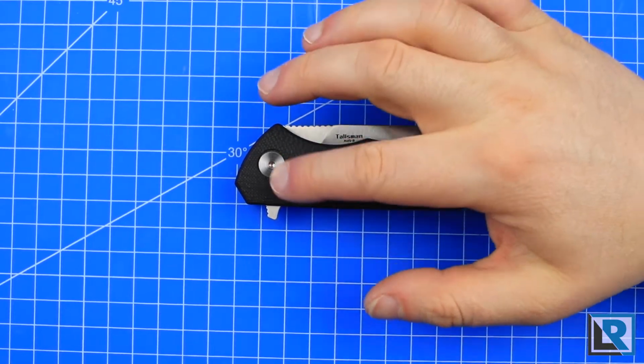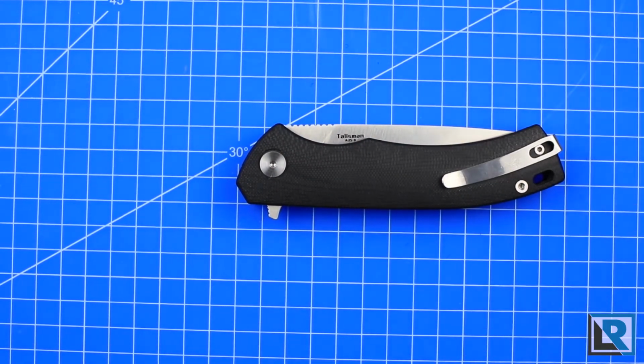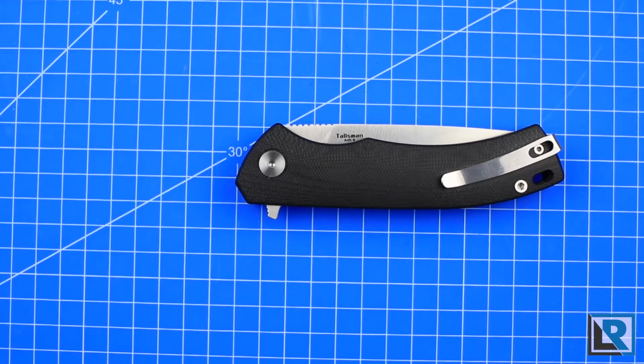The knife had a little bit of extra oil coming out of the pivot and on the handles and blade, and that's a good thing. That's what I like to see on knives. It means the steel will be protected during shipping.